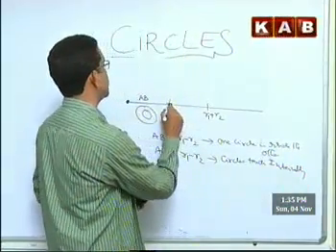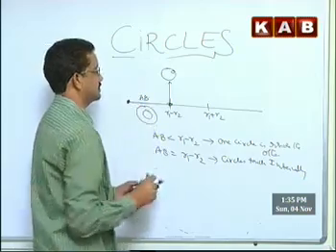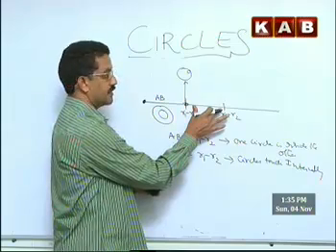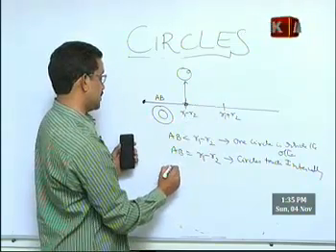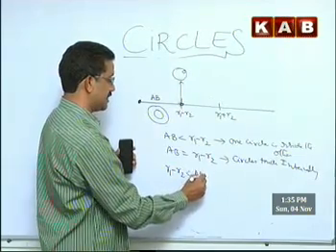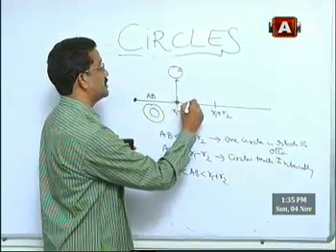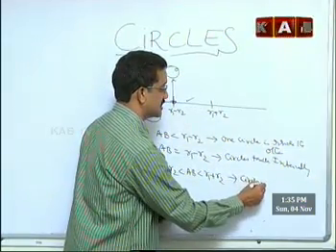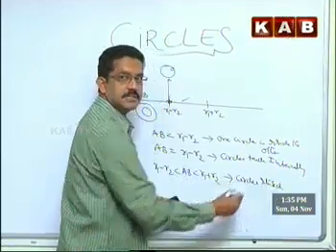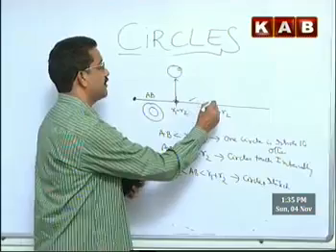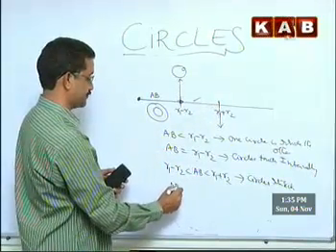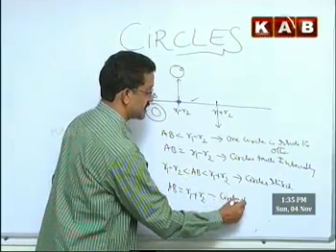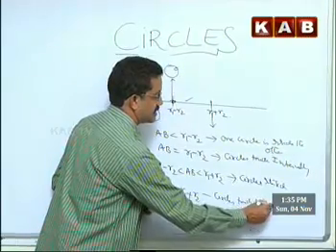I will put it here like this on the arrow. Here the situation is like this. One circle is inside this. In case your AB is in between these two, that is, if R1 minus R2 is less than AB less than R1 plus R2, that means AB is here. A very important thing: circles intersect. And if AB is exactly equal to R1 plus R2, circles touch externally. Let us look at this.